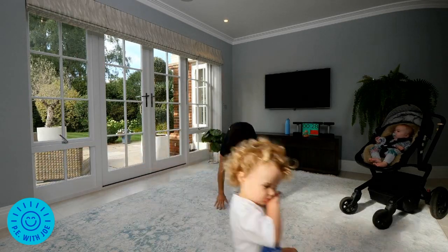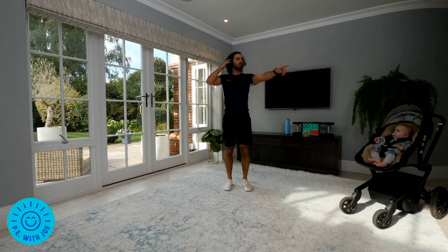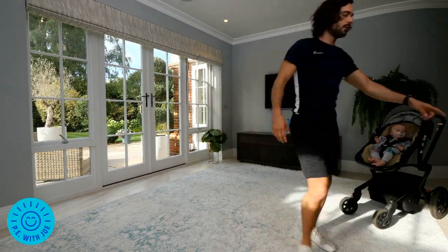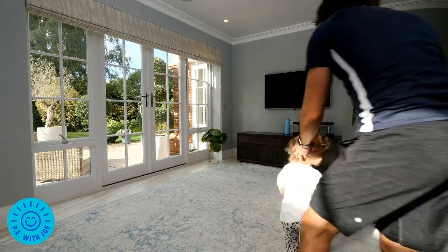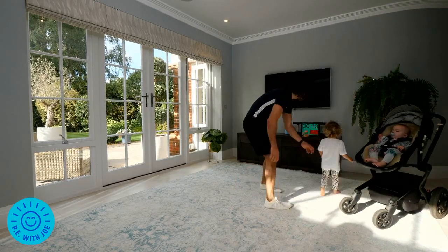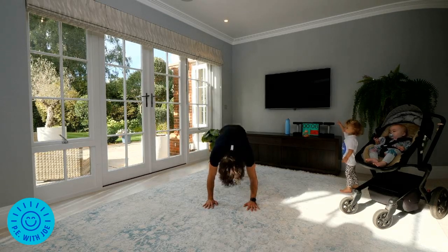Right, let's go. 6 climbers. 1 burpee. Now, Indy, come around this way, darling. Come around this way. And you can get to the TV that way. If you go around this way, go and see what Peppa Pig's doing. I think she's jumping in muddy puddles. Quick, go around that way. See if she's jumping in muddy puddles. Muddy puddles. So 6 climbers.